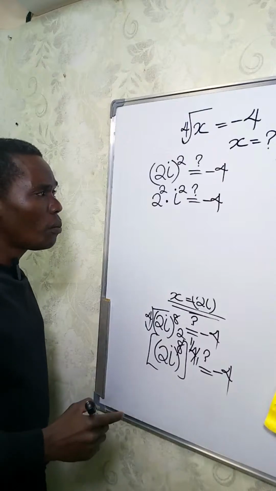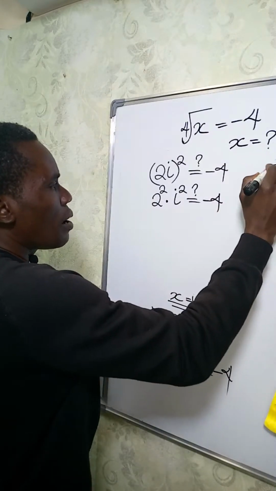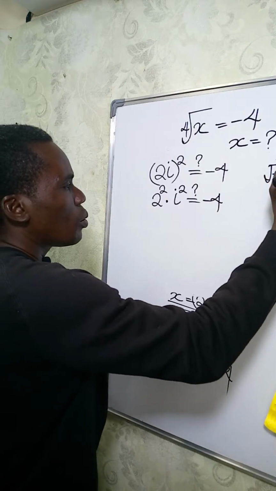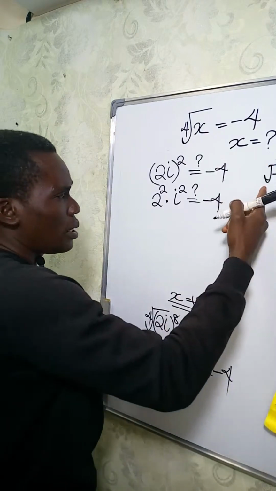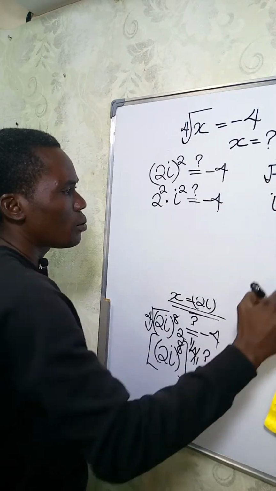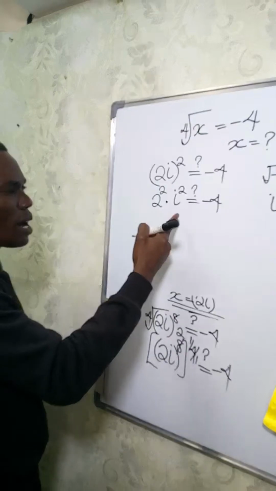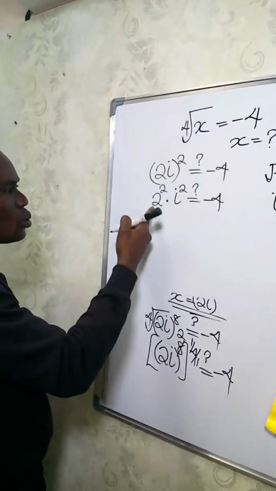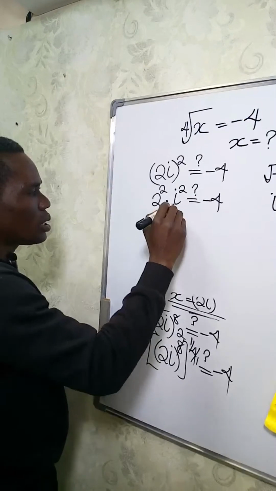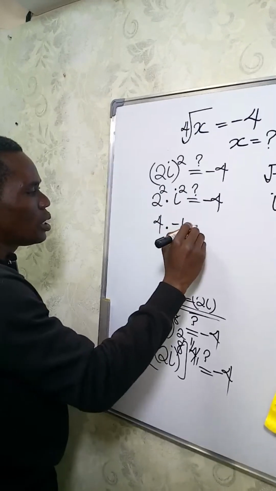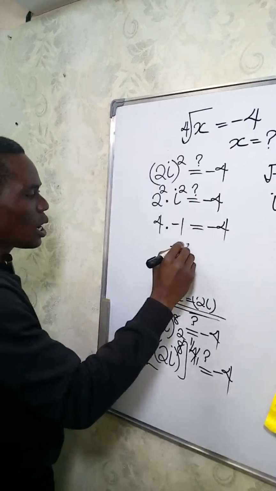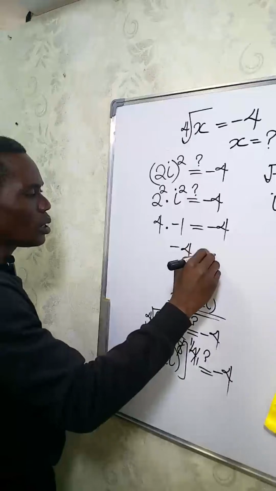Remember the complex rule that the square root of negative 1 is equal to i, right? And if I take the square of both sides, then I'll have i squared equal to negative 1. So 2 to the power of 2 will give us 4, and when I multiply this with negative 1, that is definitely going to give me negative 4, right? And so I'll have negative 4 equal to negative 4.